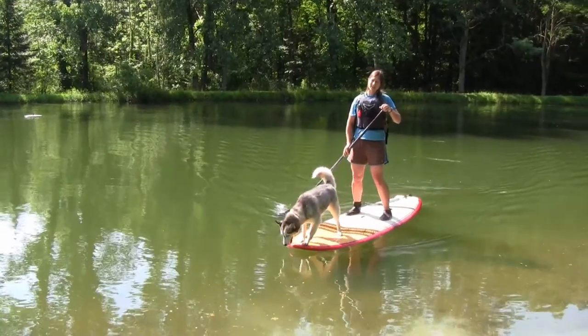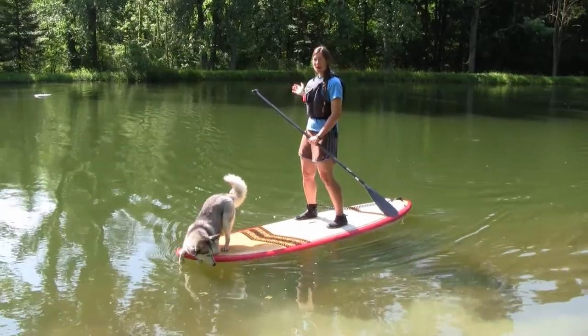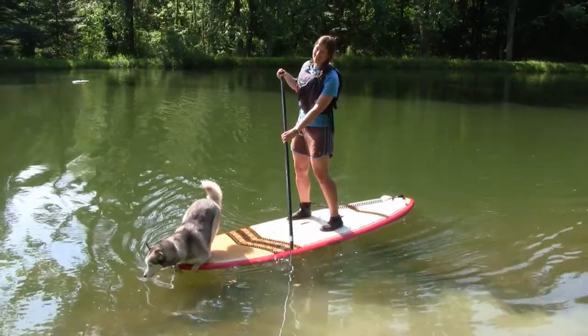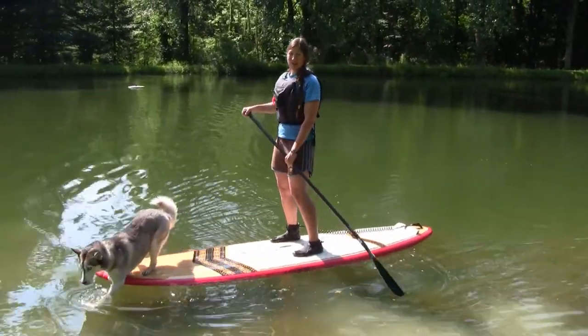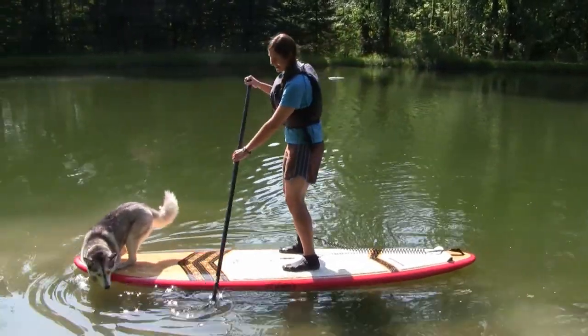She's not necessarily wearing a life jacket. It would be best to put her in a life jacket, but we're in a small pond here, and she really loves to swim. So if I'm in bigger water, I would definitely be putting a life jacket on your pup. You gonna go for a swim, Shira?